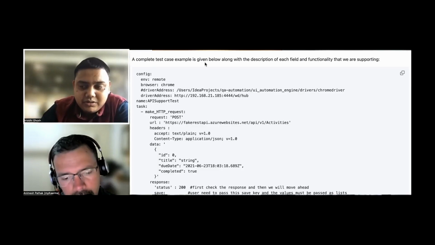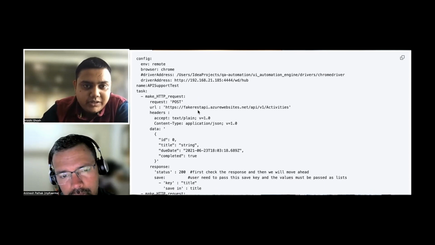So some specific features that make Daksha different is that we have the ability to make API requests in Daksha, which is very uncommon in such tools. Like with Daksha, the vision was that we will make a tool that can be used by anyone to easily set up production level test cases.